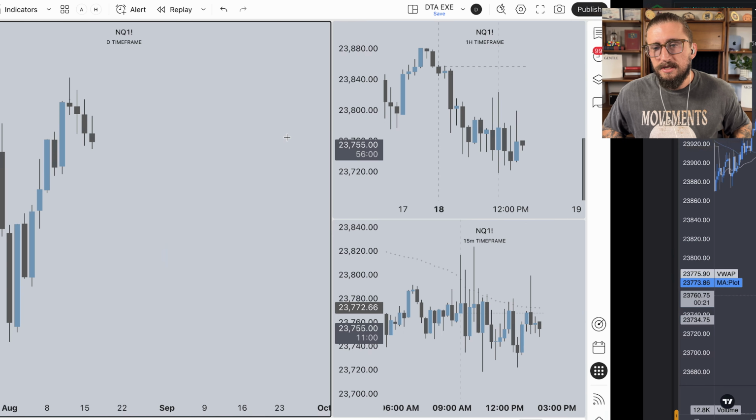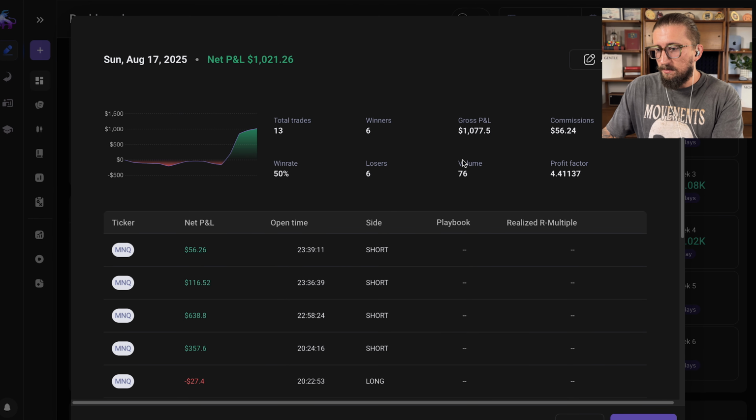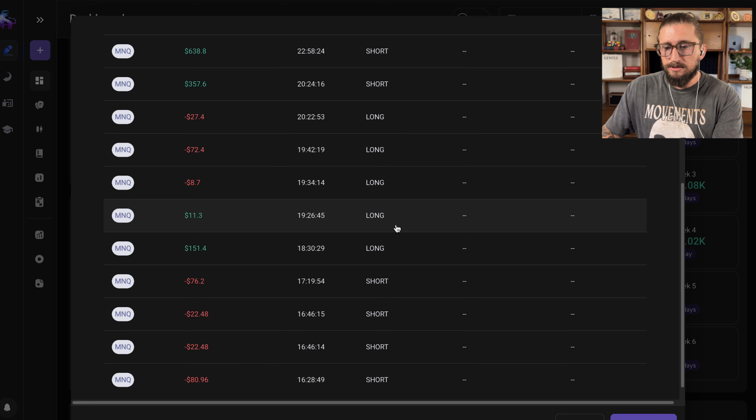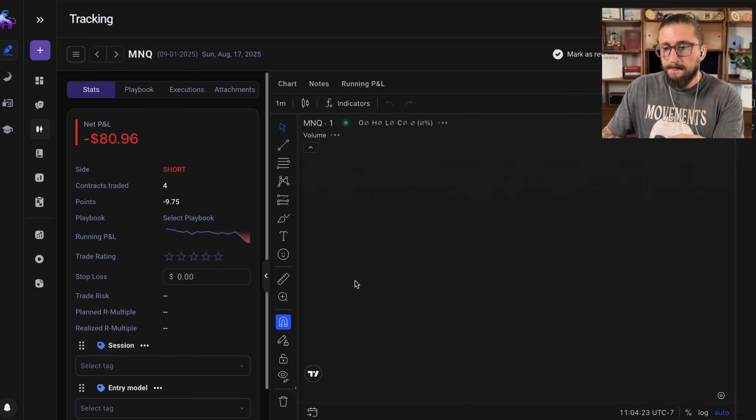My trades were pretty simple. I'll give you a rundown. I took a couple entries on the short. I tried for the long once I saw that it started to climb above my equilibrium, was able to kind of make something, but it was really on the back half of the short where I got the trade. Now, for the session, 4.4 profit factor. So there are some paper cuts in here, some losses. You can see, we'll look at some of the losses in the beginning, show you what worked and didn't.